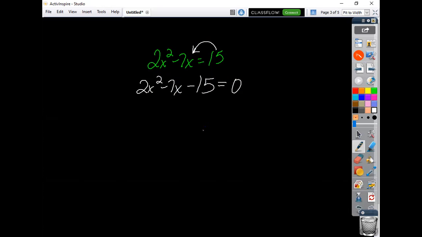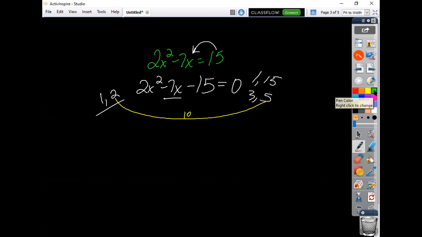Now I have a slightly different method that I use for factoring these sometimes. It looks like this. To get the 2, it's just a 1 and a 2. To get this 15, it's either 1 and 15 or 3 and 5. I like to just write them down on the paper so I can see them. I'm going to have to multiply these two numbers times one of the numbers over here each, and then add and subtract and see if I can come up with this -7 in the middle. If I take this 2 times that 5, I get 10. If I take this 1 times this 3, I get 3. I can combine, adding and subtracting, the 10 and the 3 and get that -7. So by trial and error, I would also know that the 10 needs to be the negative.